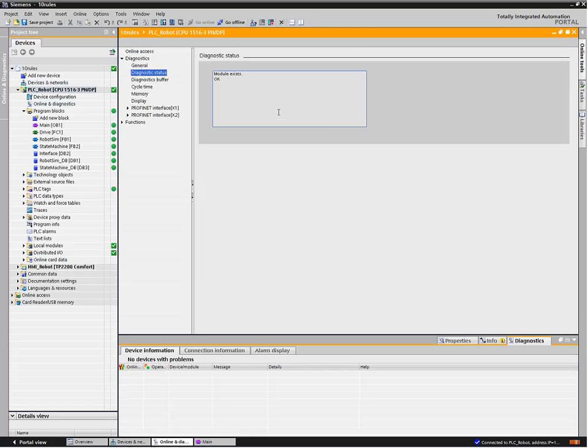If I look at diagnostic status, the module is there, and it's okay. So right now we don't have a fault, but I can fix that. I can create a fault by going over and removing an I/O module. Bear with me for a moment. I'll be right back. So what I did is I pulled out an I/O module and then I put it back in again. Now we're back to the original state where the module exists and we're okay, but that kind of simulates what would happen on an intermittent fault.